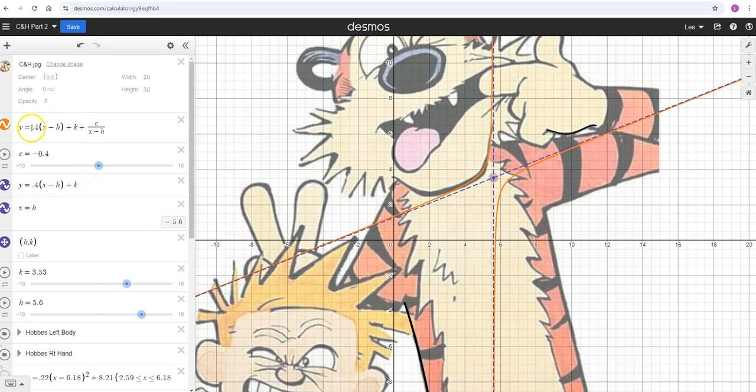So that's that slant asymptote guideline. All right, so that is somewhat close, maybe not super close. It's definitely not getting this bump over here. So we'll go ahead and talk about that a little bit more.